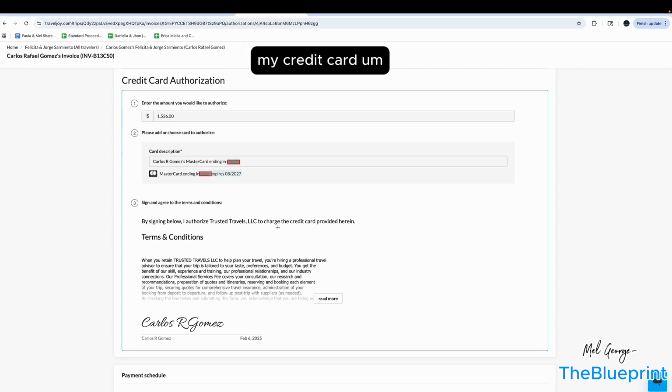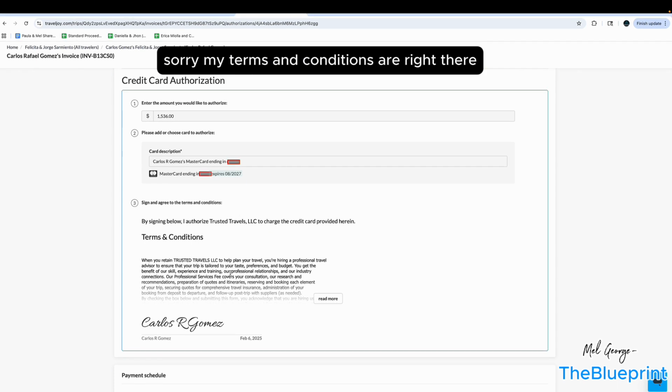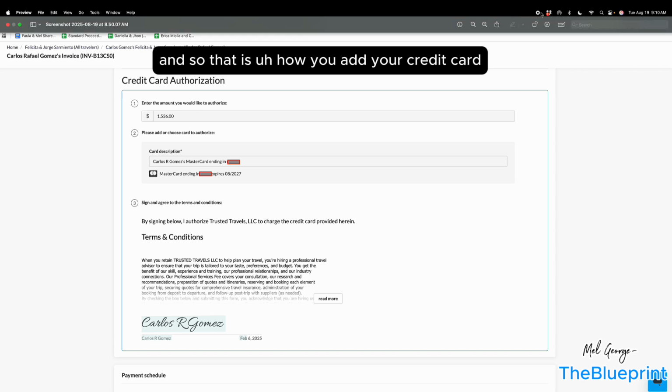My terms and conditions are right there, and his signature is visible. And so that is how you add your terms and conditions to your credit card authorization. I hope this was useful, and thank you so much.